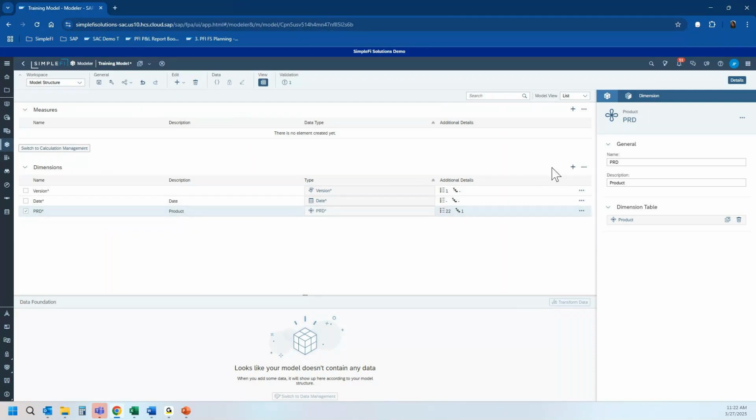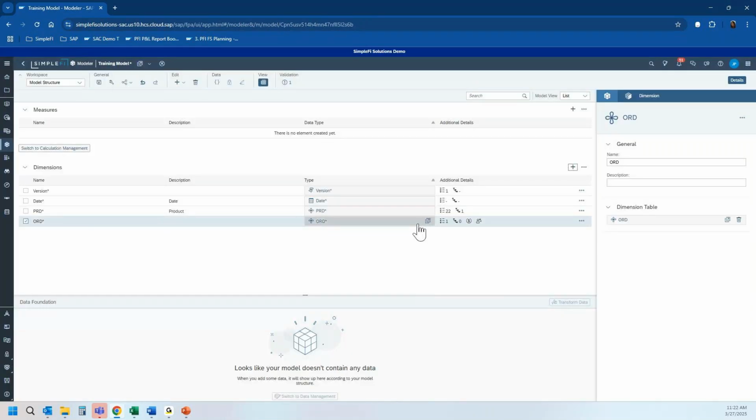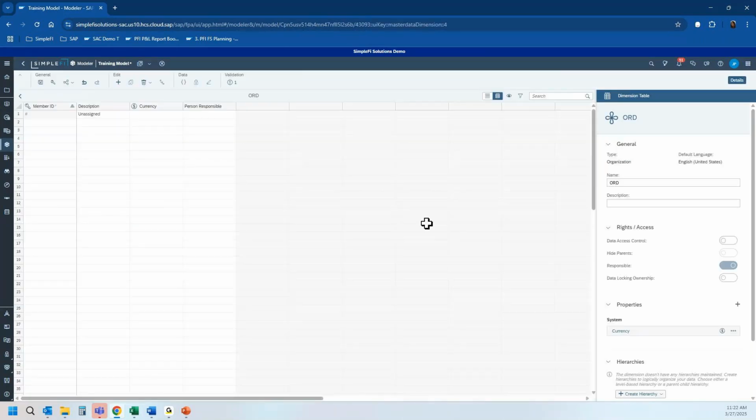So in addition to product, I'm going to do the same thing, and I'm actually going to add a few more dimensions here. So we'll start off with adding organization. So I'll just go ahead and add that in. And for this one, we're actually going to change the type to organization, so that's reflected accordingly. Keep everything else as defaulted. And again, I'm going to jump into here so that I can make some changes as well. Again, I'll just add the description.